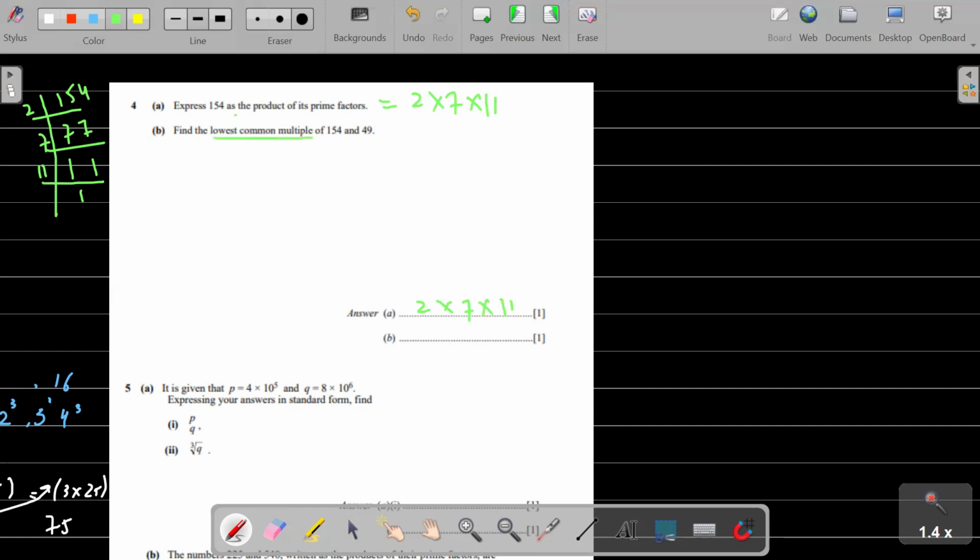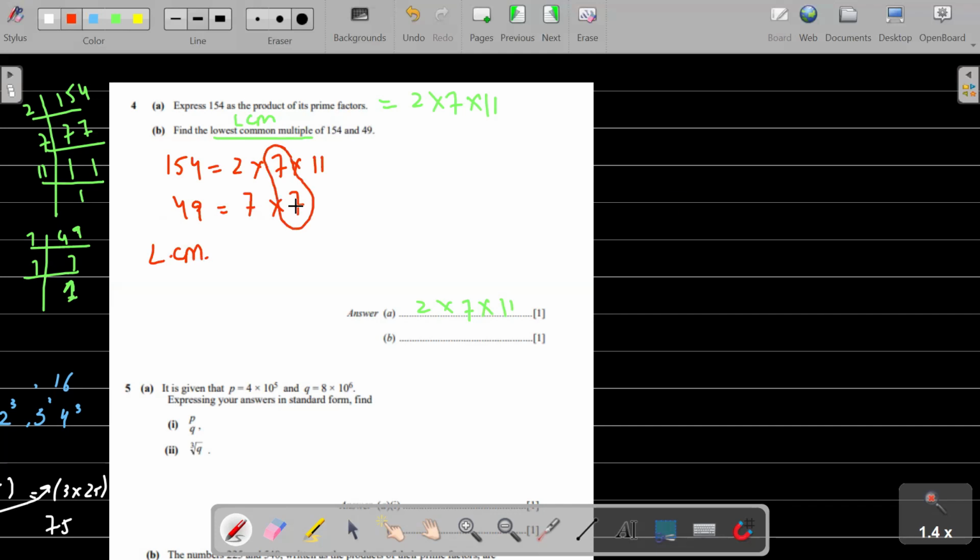Now it says that find the lowest common multiple, like LCM. 49 is 7, 7s are 49. 7 ones are 7. So I'm going to write their factors now. 154 is 2 times 7 times 11 and 49 is having factors as 7 times 7. Okay, it means that first we need to figure out, make a loop. So the loop is this one. So all common multiples in the loop will come once. They will appear a single time. Either they both are common, so we will write them one time. And non-loop ones will be written as they are.